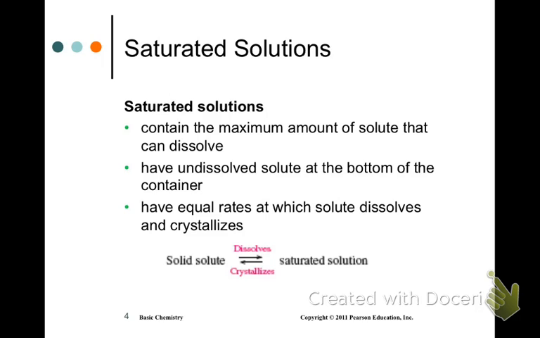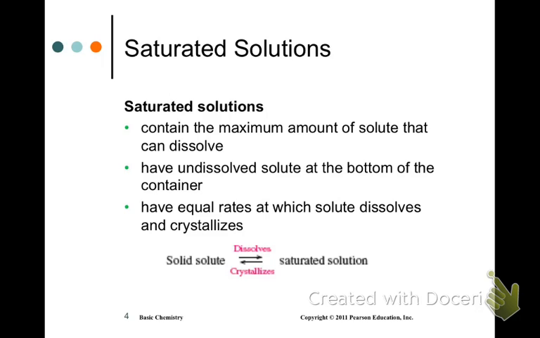If you are adding sugar to a lemonade mix or something like that, powdered Kool-Aid, you put sugar in, stir it up, it dissolves. Put more sugar in, stir it up, it dissolves. If that's what you're doing, it's unsaturated. But if you put in more and more sugar, there will be a point where that lemonade cannot hold any more sugar. If you put more in, it's just going to fall down to the bottom. When you get to that point where if you add more solute, it just falls to the bottom, no matter how much you stir, then that's a saturated solution. It is full. It is full of sugar. It can't hold any more sugar.